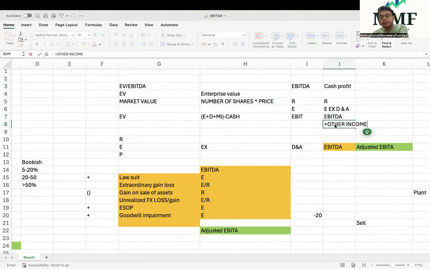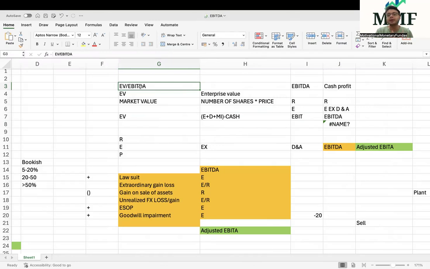It's your dividend, it's your gain from investments, it's the interest that you receive if you have invested in some fixed income securities, be it bonds, debentures, money market instruments and so on. So other income is not a part of total revenue. It's added after EBITDA. EBITDA is the cash profit, the total profit which the company makes in cash from the core activities of the business. And that is the reason, to make the numerator consistent, we are subtracting cash from the numerator as well. And that is the formula for EV as well. So in the numerator you have an enterprise value multiple, and in the denominator also you have an enterprise value multiple, and this gives us the EV to EBITDA multiple.